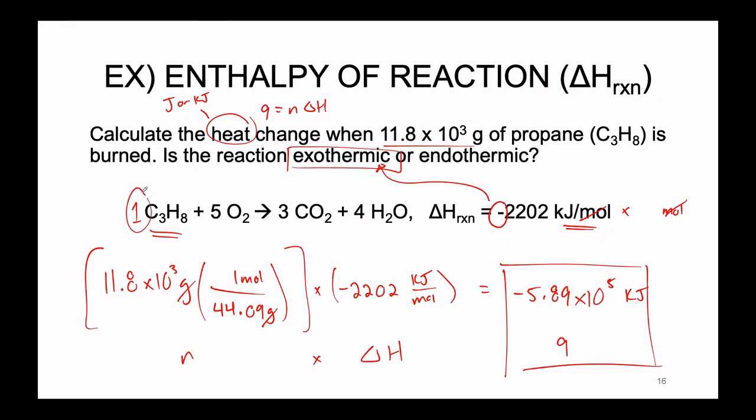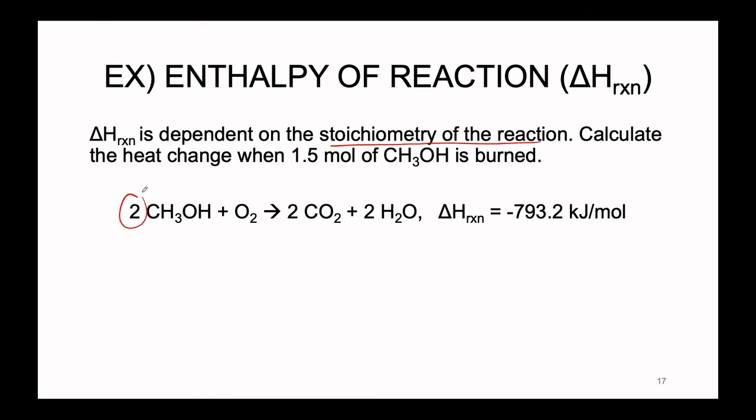And as we all know, multiplying by 1, dividing by 1, it doesn't change the answer at all. So we didn't really have to look at the chemical reaction. We didn't have to consider what the stoichiometry of our reaction was. In this problem, we do. Because remember, our enthalpy pertains to kilojoules released or absorbed on a per mole basis. And here we can see that the number of moles in front of this CH3OH not being equal to 1 is going to have a difference on how we calculate the total amount of heat change, our Q.